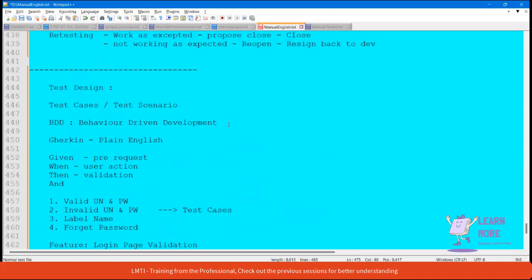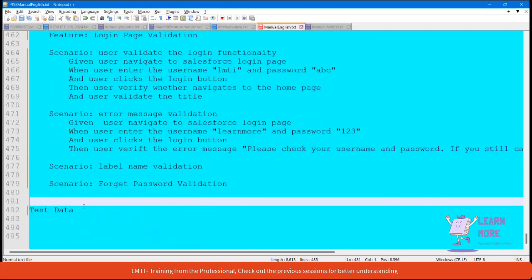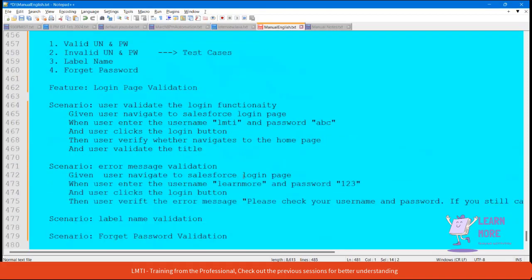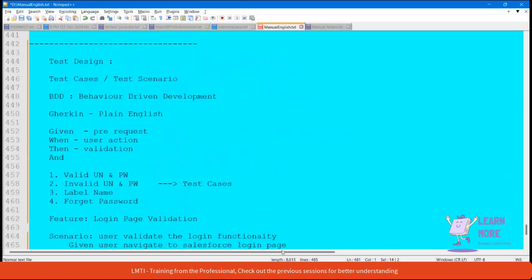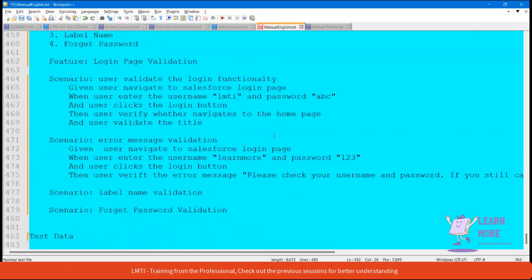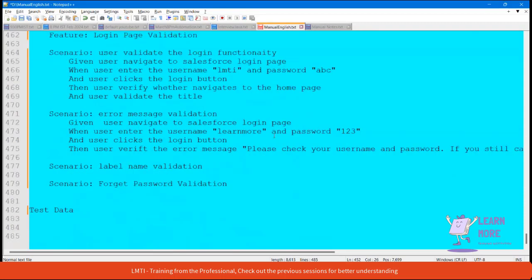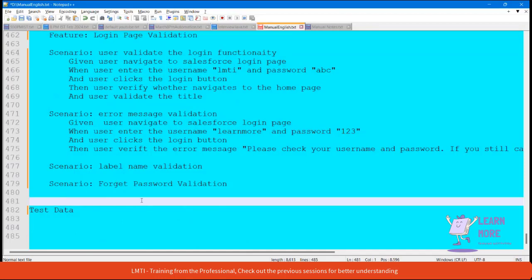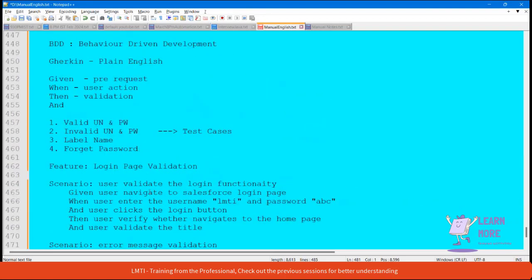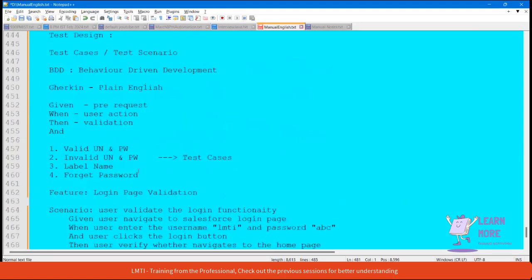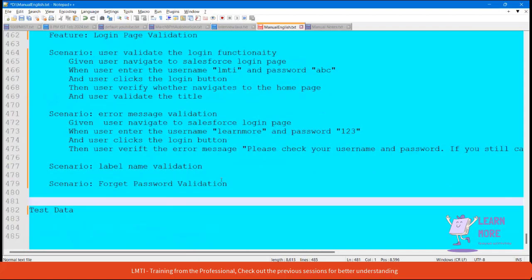So like this, we are going to derive all possible scenarios, and we derive them inside the project management tool. There are n number of project management tools available in the market. Mostly they will be using the Jira board or whatever other project management tool they use. The process is going to be the same. The look and feel may be different, but everything remains the same. We are going to map all the test design inside the Jira board.